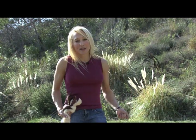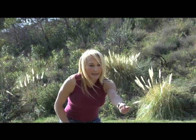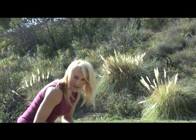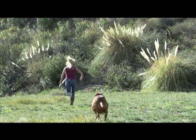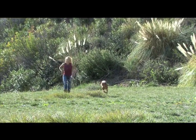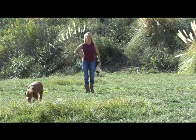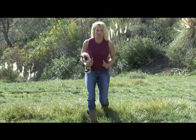Another one of my pet peeves is when people stand perfectly still, hang a little treat out, and say, come, come. Squirrels don't do that, okay? To get a good come command, you're basically turning yourself into the squirrel. So I might stand here, and on your mark, get set. Charlotte, come! Yay! Good girl! So what you saw there, my dog was completely ignoring me. The minute I started to run away, what did she do? She followed. That's why I always use sprinting and running away to train my dog to come towards me.